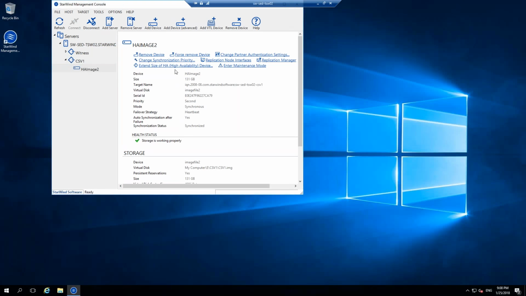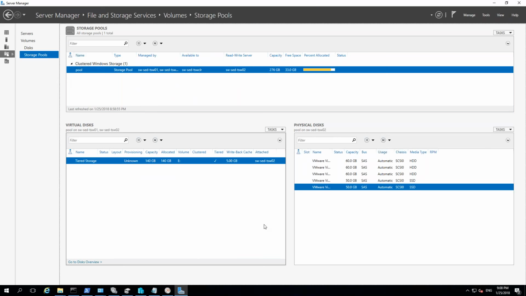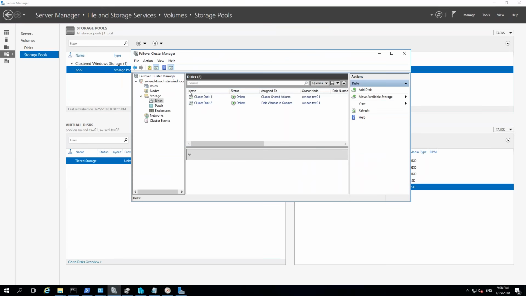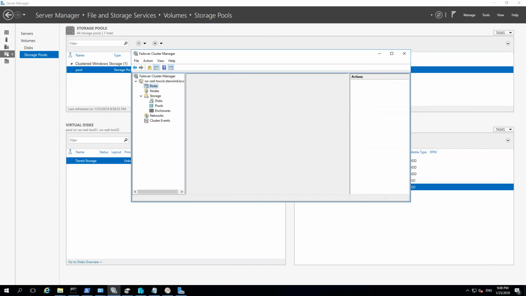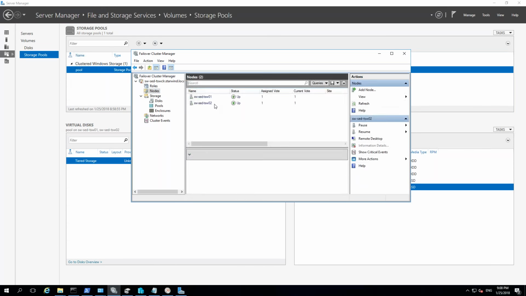Here we go. That's server number 2. As you can see, that's StarWind. So, a little review. We have 2 nodes. That's our cluster. Two nodes, SW TSW01 and 02.